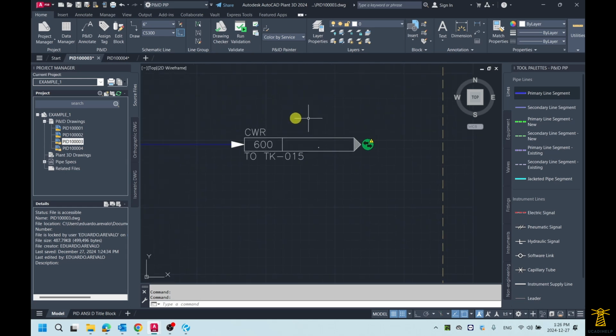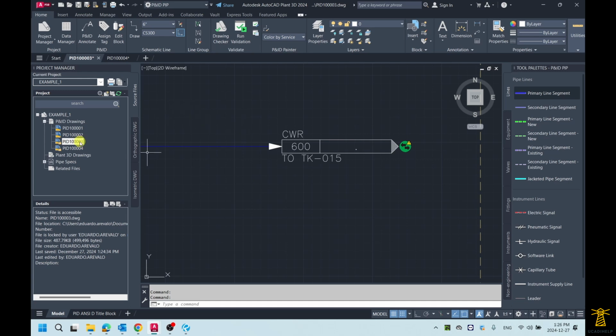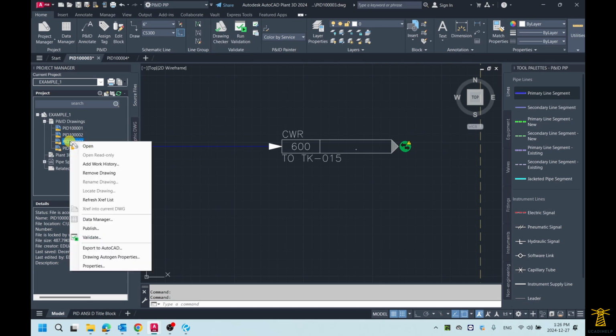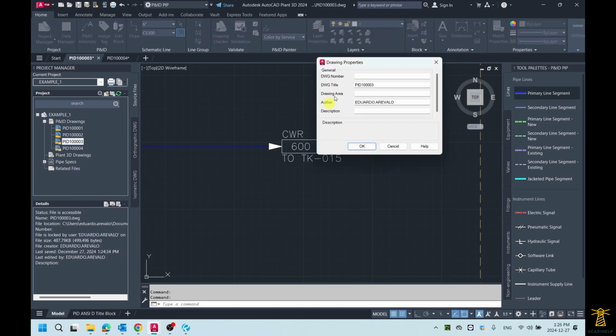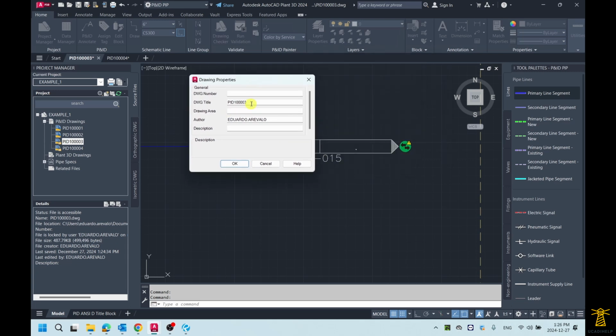To do that, you have to enter to the properties into the drawing. How can you do that? Is by entering with the right click into the drawing and select Properties. Here we're going to use the drawing number. We're going to copy this number.